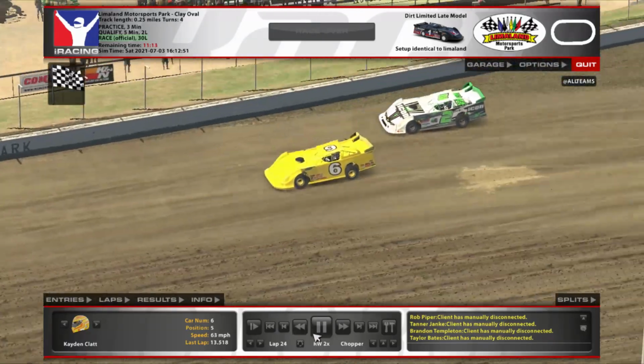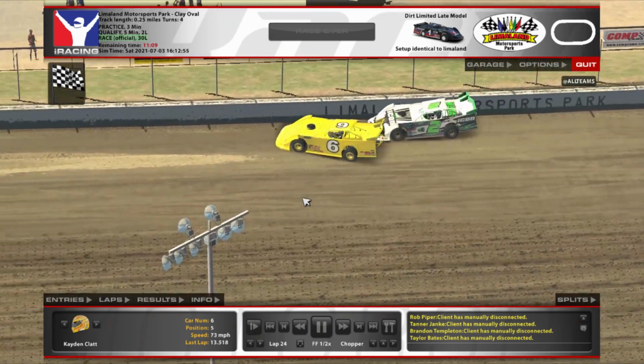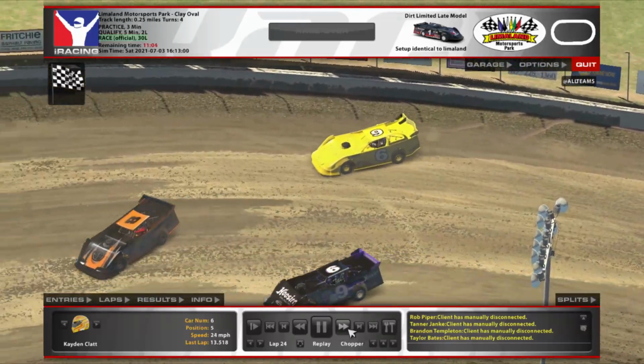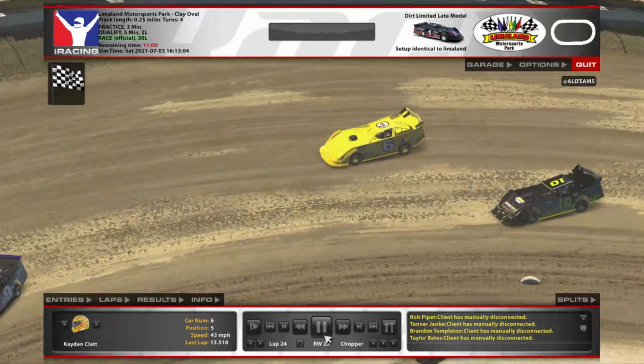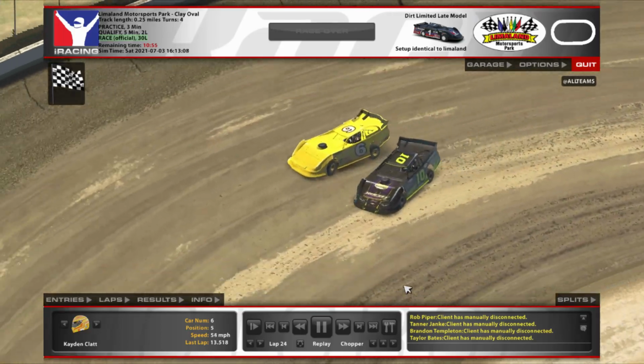The 2 car could have backed off and gave him a little slack because he was definitely out of control sliding, but he was just coming up way too slow. Got spun around. That sucks a lot. Did a nice 360, and then just came. He should have stayed high there. Be predictable. If you wrecked, stay high, because the guy coming can't do anything about that.